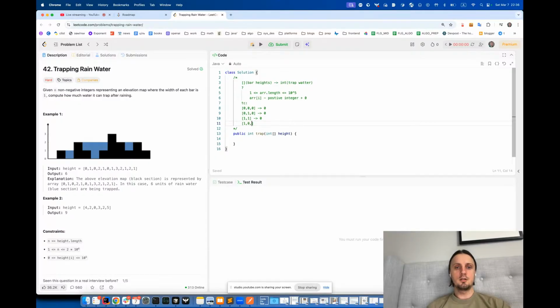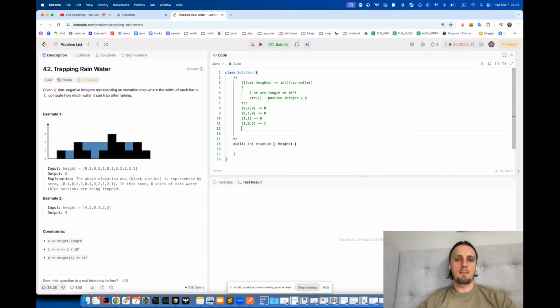But 1, 0, 1, then we can trap 1. We can calculate the left and right boundaries and multiply by the index difference. In this case it would be indexes 0, 1, and 2, so 2 minus 0 minus 1, which is 1.